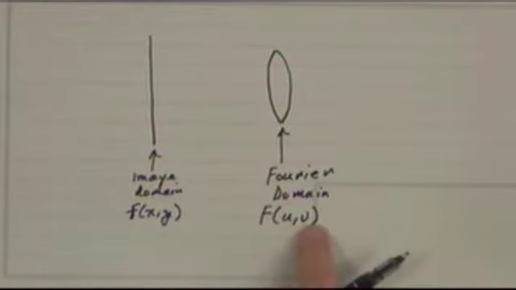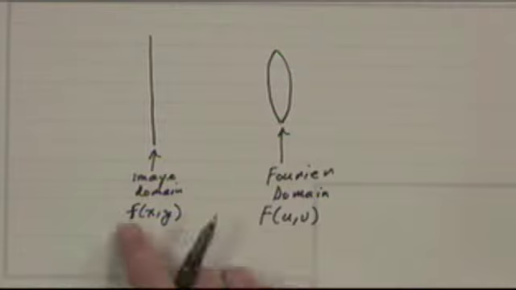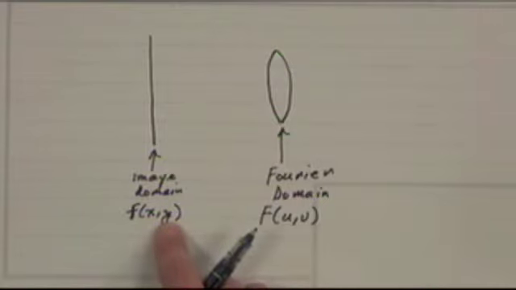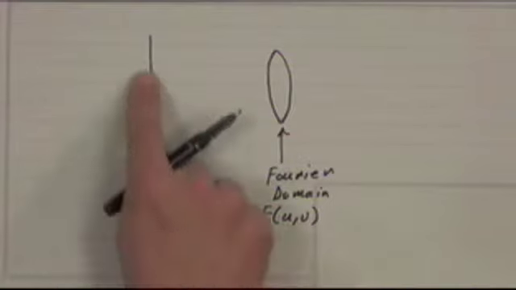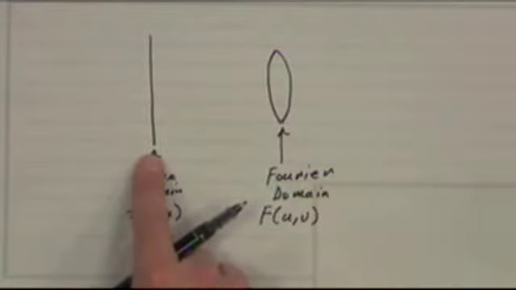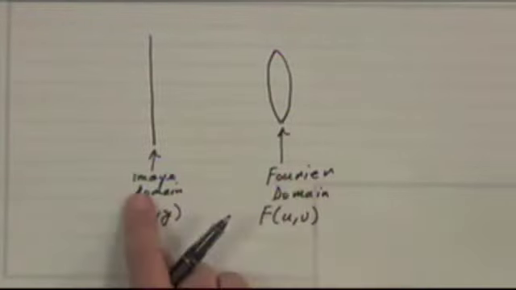Now, the f of uv and the f of xy have to be interpreted as complex quantities because it has to be the electromagnetic signal, which would be like the electric field, which is a signed quantity. It can go positive or negative. An image normally only goes positive because you're taking the energy of the photons to actually form the image. But if you interpret this electromagnetic field as a signed quantity, as electric field, then this is the Fourier transform of this.